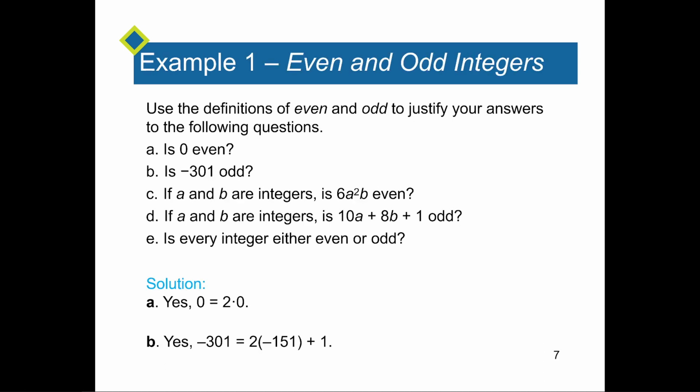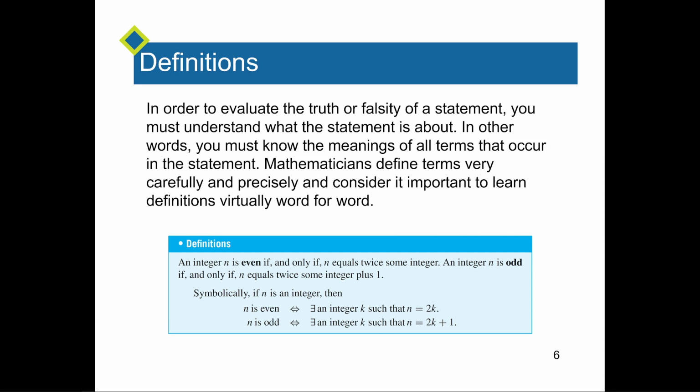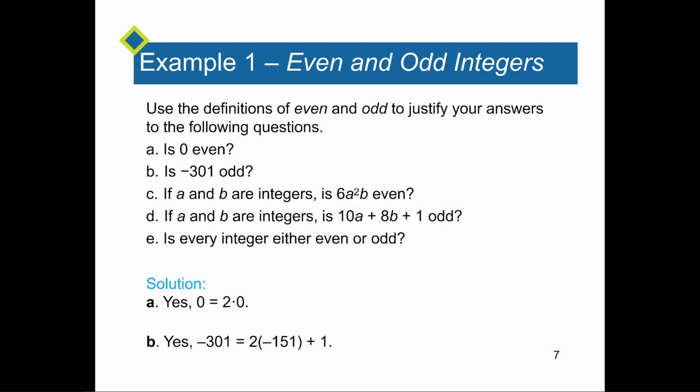Here are some examples. So is 0 even? Yes. 2 multiplied by 0 is 0. So that comes back here to my definition over here. n is even if and only if there exists an integer k such that n is equal to 2k. So these statements here are very important because as we move later in this section of the course, we are going to have to recall these definitions here and use them as facts, right?